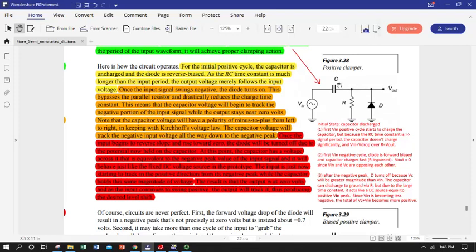And then on the next forward cycle, we'll have V in adding to V sub C, which should still be at that peak, because it had no other way to discharge. It can't discharge down through the diode, and it doesn't really have time to discharge through the resistor. So this becomes a little battery DC source that we charged up on our first negative half cycle or two. It may take a couple cycles to get it charged, but it'll be by definition equal to the input peak minus the forward bias voltage.